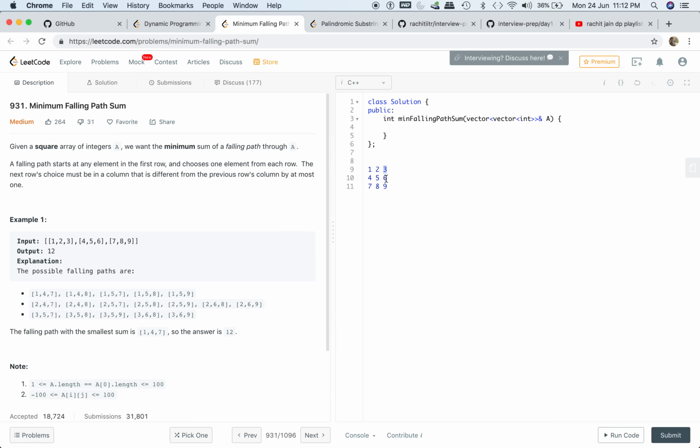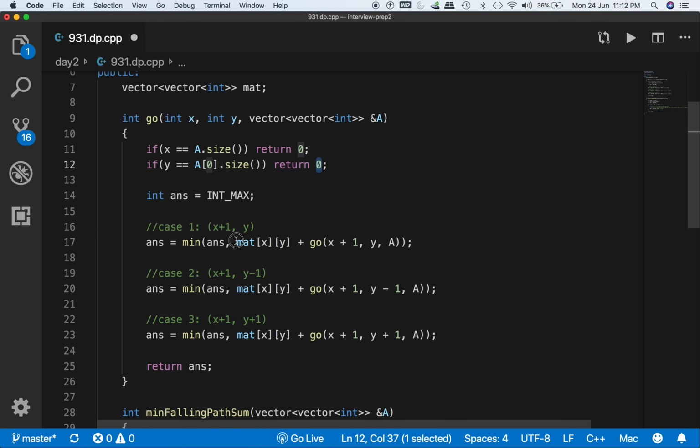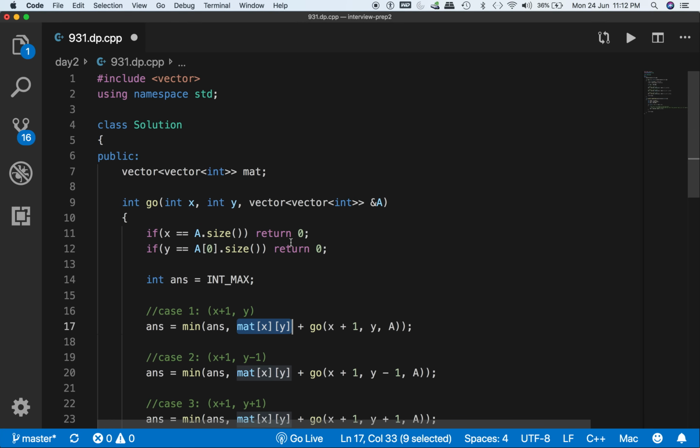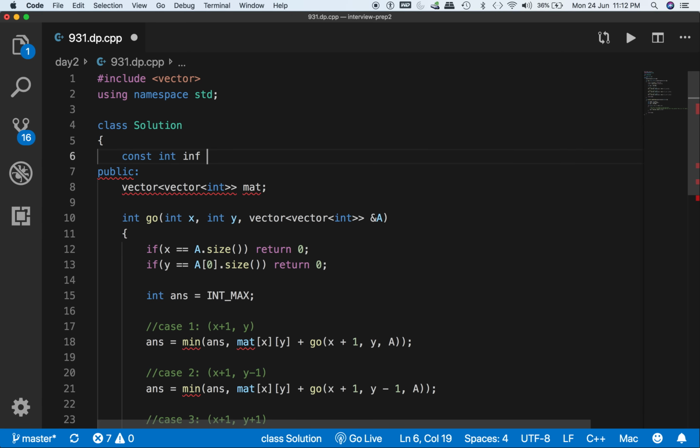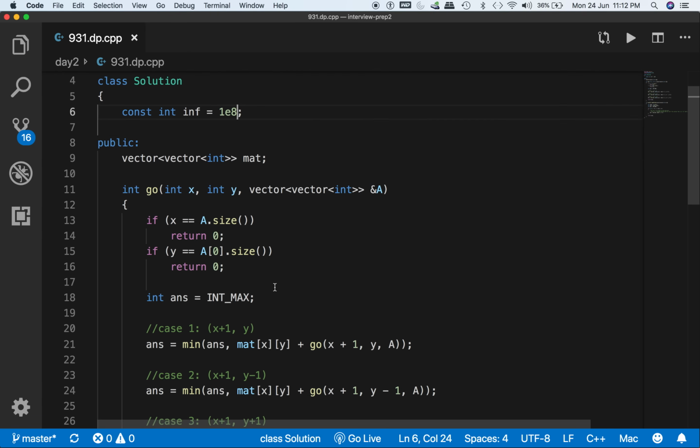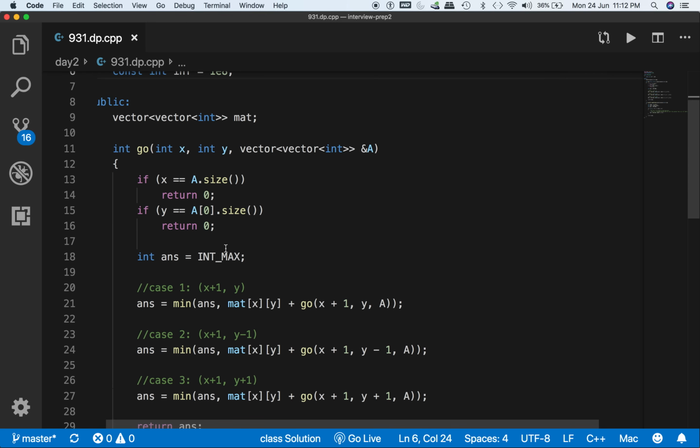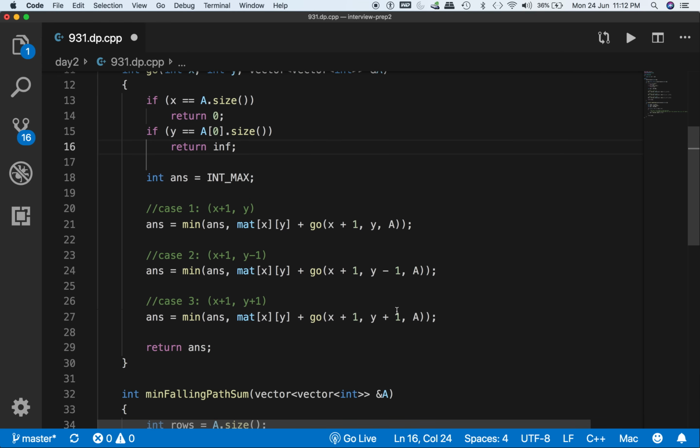So if you are trying to go to the right side of the columns, you should return int underscore max. That's a penalty. Like, it's the maximum integer, right? Of course it should not be int underscore max, because when you try to add things up with matrix of this, it will overflow. But what you can do is add a very great value. So something like, maybe you can have over here constant infinity is equal to 1e9 or 1e8. That's still huge because the matrix is fairly small. And now what you can do is, instead of returning 0, you can return infinity. Another thing is that y minus 1 can also become minus 1 when y is 0.